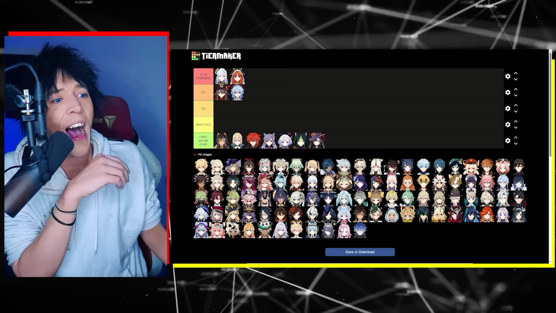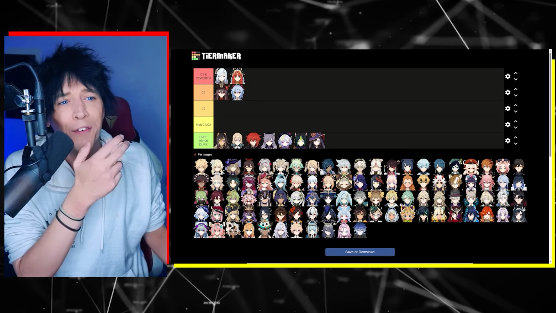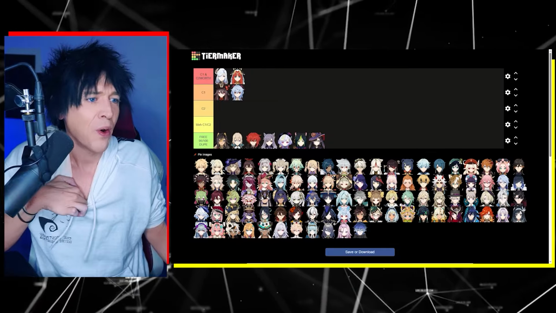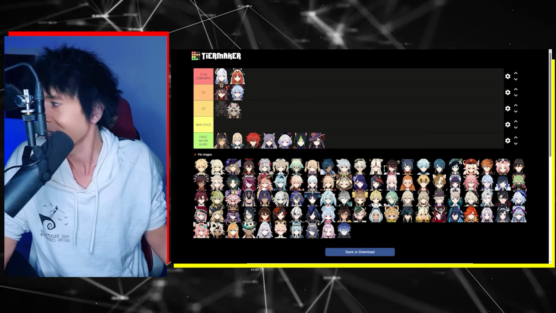Now, some ones that I'm not really fond of personally for any of the constellations here, we're going to have characters like Arataki Itto, which I'm going to throw in here. Listen, Arataki Itto, he's got the C1, he's got the C2.